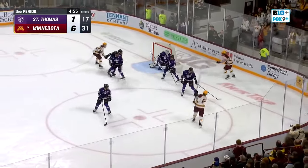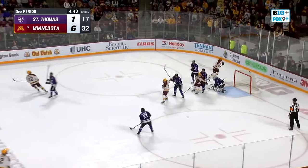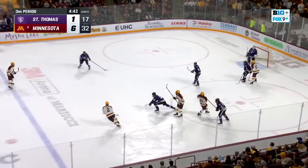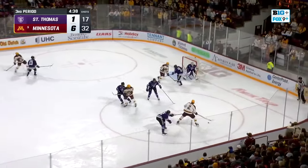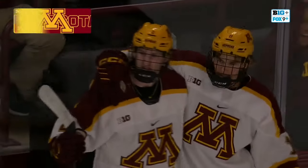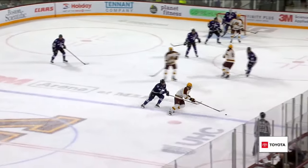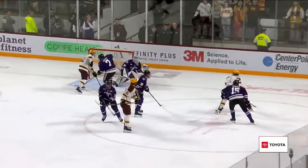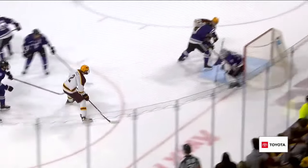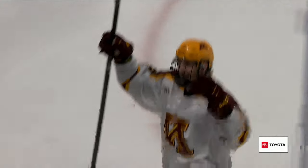Gophers control the rebound. Snuggerud's turnaround shot didn't get through. Long shot there by Middlestad hits a leg — Cal Thomas, rather. Renzel keeps it alive, goes for the net on the backhand — score! Wow. Typically most guys would just throw it in, but he spins, takes it hard to the net, has that long reach — look at that long reach of his — pulls it to his backhand, right upstairs. Absolutely nothing Seidel can do on that. Sam Renzel, second of the night.